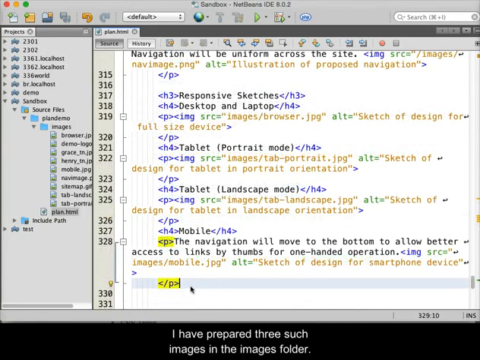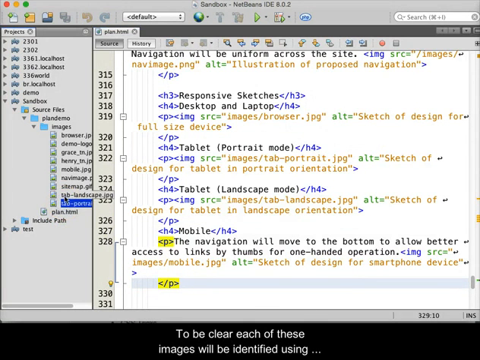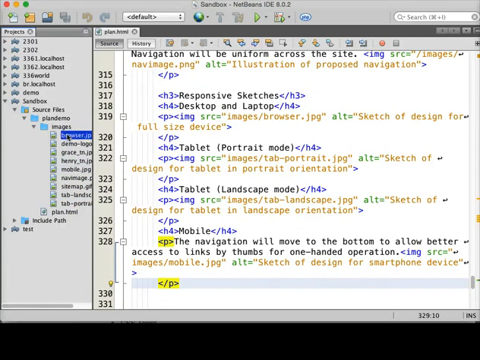I have prepared 3 such images in the Images folder. To be clear, each of these images will be identified using a heading and describing paragraph when called for.